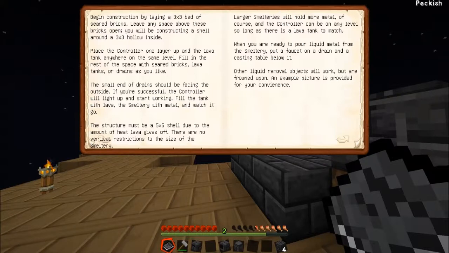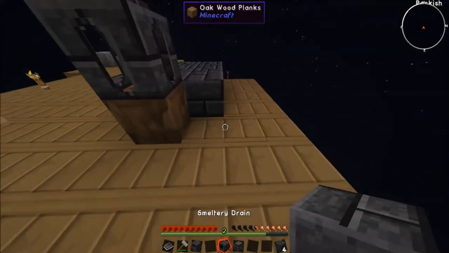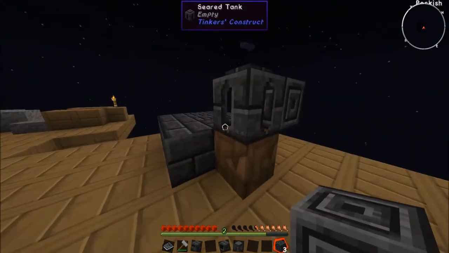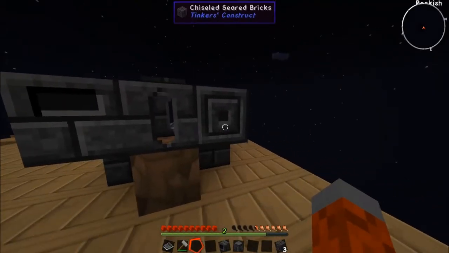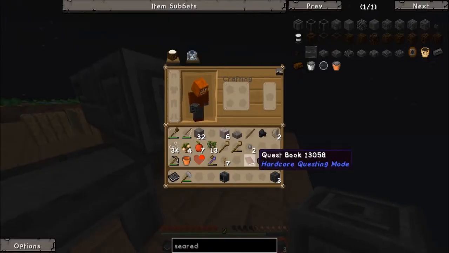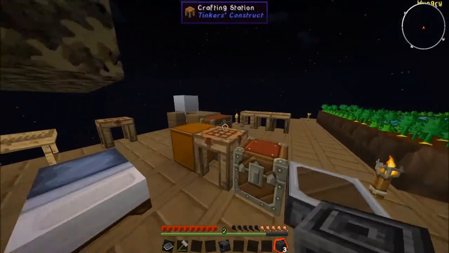Anywhere on the same level. Fill in the rest of the space with seared bricks. The small end of the drain should be facing the outside, and if you're successful, the controller will light up. Okay, so I believe we're gonna need some more seared brick. Yeah, definitely. So where is my smeltery controller? We'll place that there. And then we fill that with lava. So now I believe if we do something like this, where's my faucet? Did I not pick up the faucet? Okay, so I believe that's gonna work.